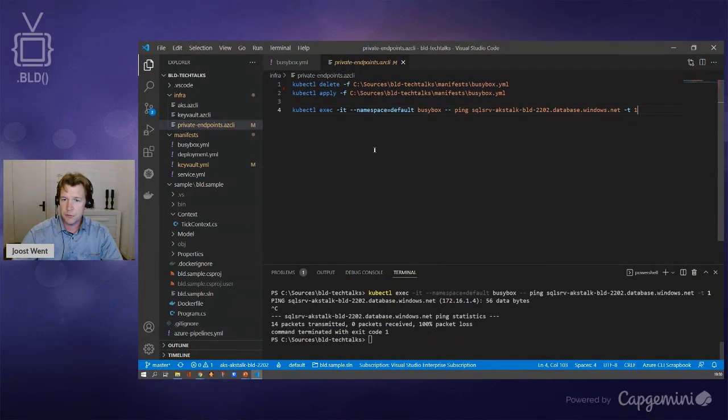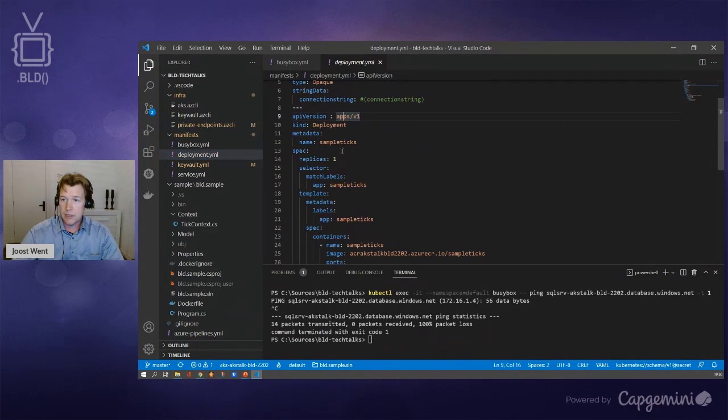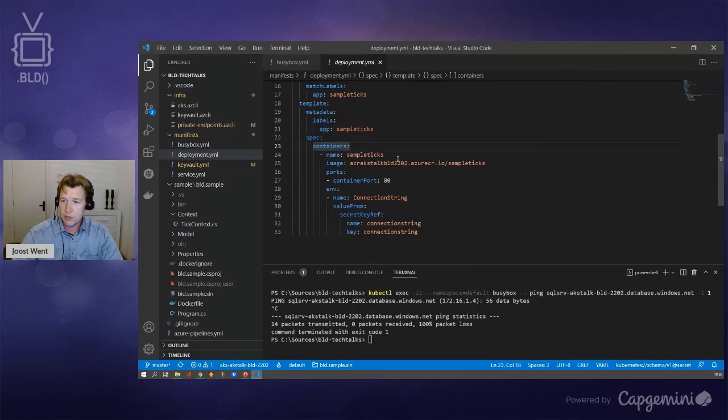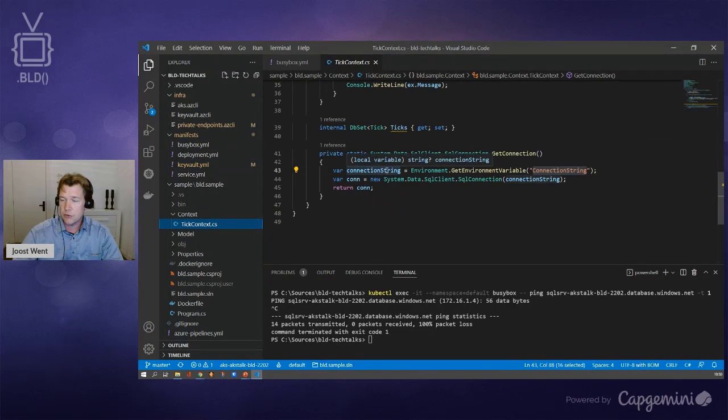Again, we're going to the cluster. I have a deployment over here. A deployment is running one of my containers. It's this container I've specifically created for this talk. And this container needs a connection string. This connection string has to be injected because pure configuration needs to be injected into containers. And the popular way to inject data in containers is using environment variables. If you have injected it, then you can initialize an SQL connection using the value in the environment variables.